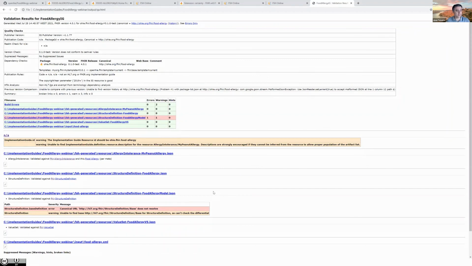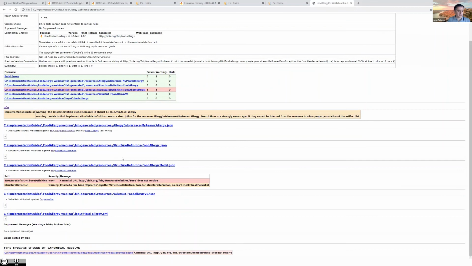So this QA page is very important, because the implementation guide validates the whole thing, and the result of that is here. You should always come to your QA report and see that you don't have issues. Issues will be like the URL is not right, or the URL for my peanut allergy does not point to the right place in the implementation guide. Or you put a code without the display, or a code without the system, which makes it impossible to know what that code means. This is very important feedback that you'll have there.